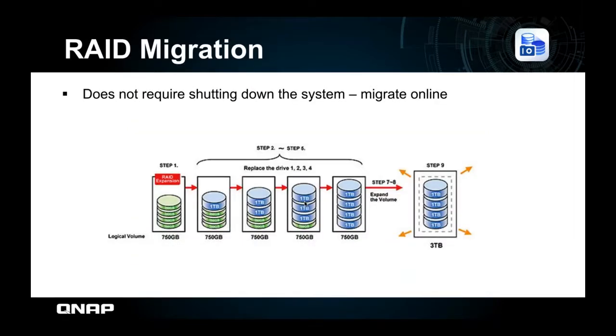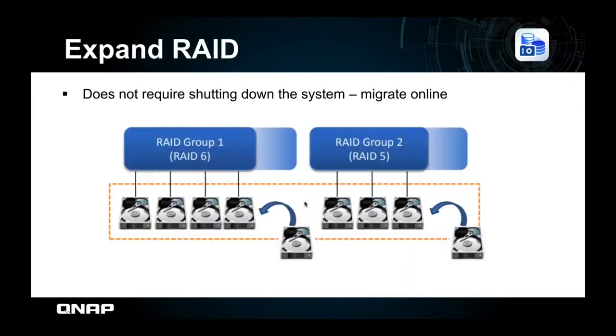Now, as far as protecting your data or expanding your data, we support RAID migration. RAID migration is when you migrate from one kind of RAID to another kind of RAID. So you could, for example, protect your data by migrating from RAID 5 to RAID 6 to add extra redundancy. You just add another hard drive, and when you add another hard drive, then you can migrate to a RAID with maybe more redundancy. We support migration from single disk to RAID 1, from RAID 1 to RAID 5, or from RAID 5 to RAID 6. So just add a drive, and then you can migrate. We also support RAID expansion.